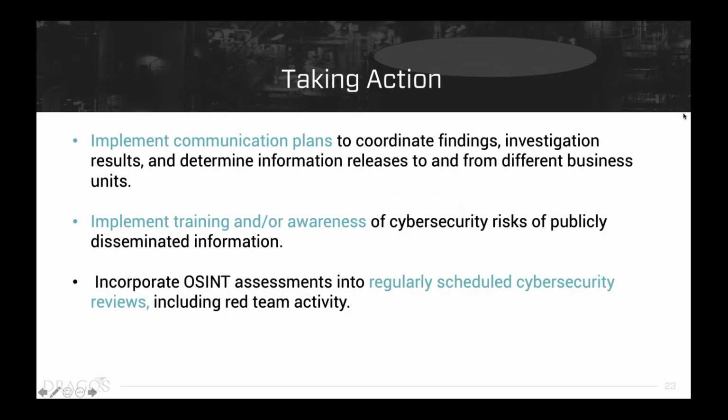Also, to hop in there, regular assessments and reviews should be conducted by defenders and analysts to keep not only your system maps and everything up to date, but also to provide accurate information during cybersecurity reviews, as Selena mentioned. Information from red team activity should also be collected to provide real use case examples of these OSINT assessments that can be utilized by our adversaries.